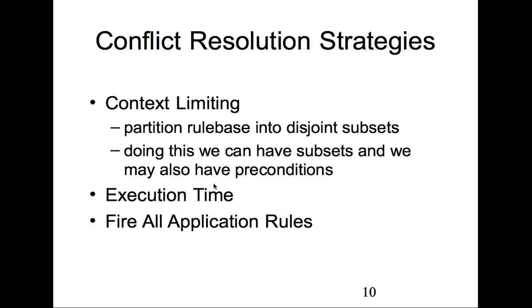Also the execution time. How fast did it come back with this solution? So if you put something in a search engine and it comes back quickly, you know that the search was probably good. Everything comes back quickly now, but in the old days it used to take longer. When the first search engines were out, you put something in there and you waited. If it took too long for the results to come back, most likely they're bad results. So if the expert engine takes too long to come back and say, well, here it comes, we think you have a stomachache, it's going to be "we think" instead of instantly "you have a stomachache."